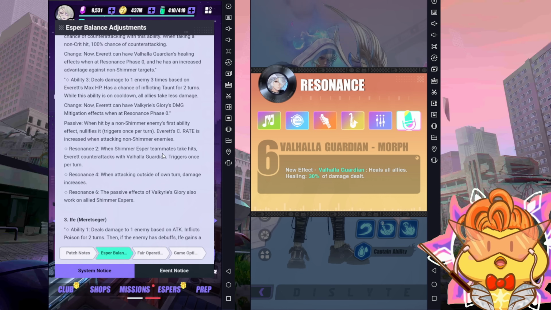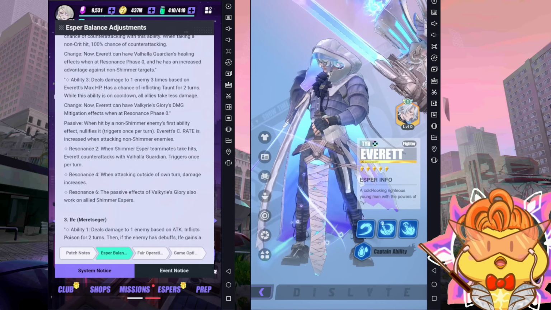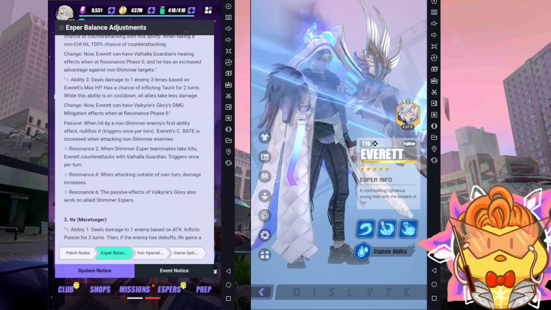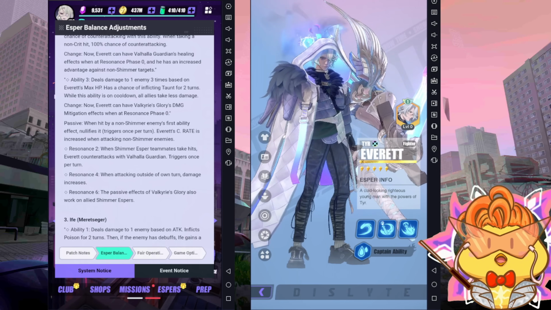Okay, but for anything else we're going to see here, if you really want to see the full version, we have to wait until the PTR server. Alright, then another passive. Oh, this is going to be very, very strong. When hit by a non-shimmer enemy, first ability effect. So any Esper that is non-shimmer, let's say like Jin Chiu, like Feng Shun, all those Esper, it will nullify the first ability effect and will trigger one per turn.